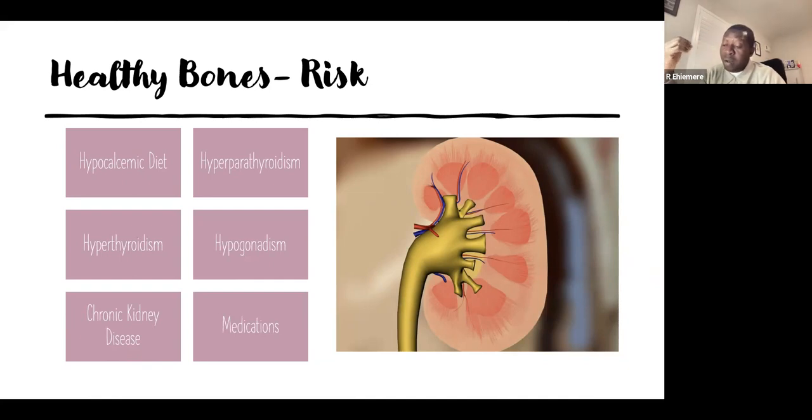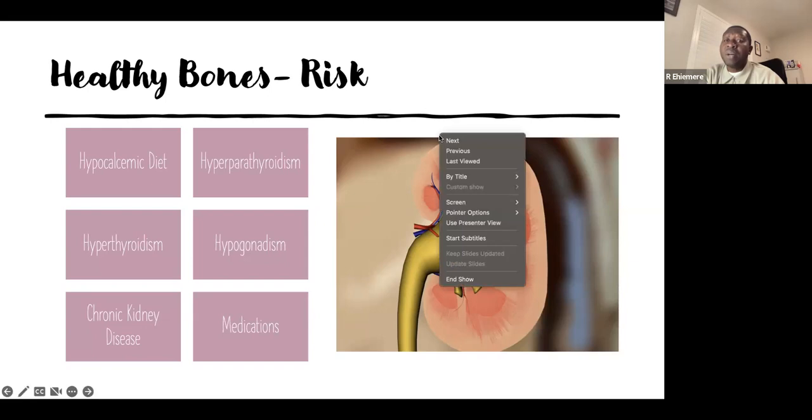Also, for some of us here, poor or low exposure to sunlight predisposes us to low vitamin D, thereafter low calcium if we're not careful, and unhealthy bones, as it were. So those are some of the risks that you have towards unhealthy bone. And by looking at this, you have a bit of an idea of some of the things that can be modified in order to achieve a healthy bone, or to maintain a healthy bone, whichever the case may be.